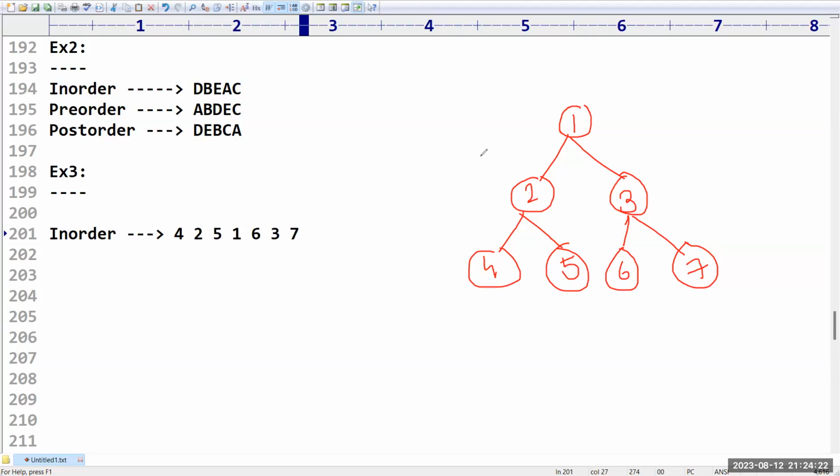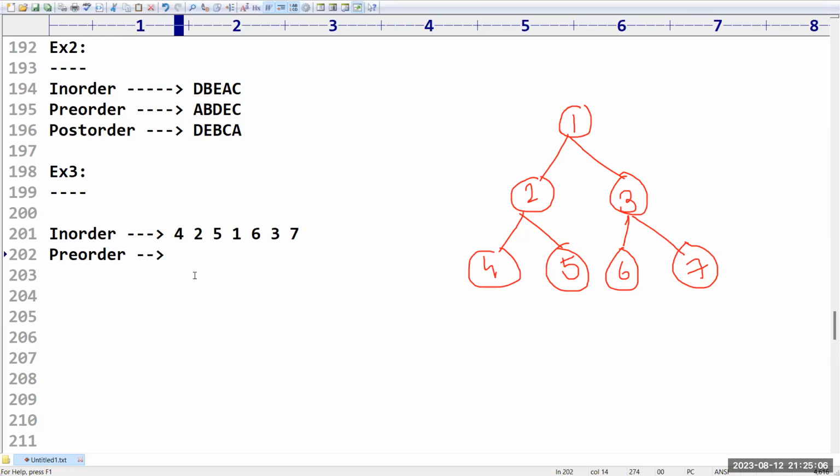The first priority will be given to the left child. Sir, 1 is having its left child. So 2, again it is a tree, right? So we have to visit left first, then the root node, then right. So the left part is completed. Visit the root node, then the right part. Sir, 3. Again it is a subtree, right? So 6 will be there. Then 3, then 7. Like that it is going to visit. Sir, next. What is the next step that we have to take? We need to take a pre-order.